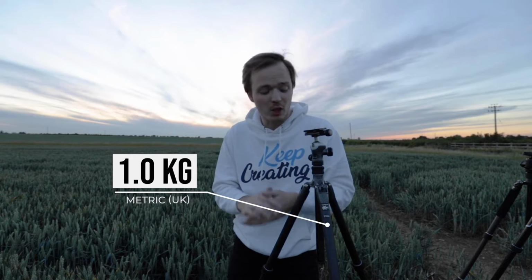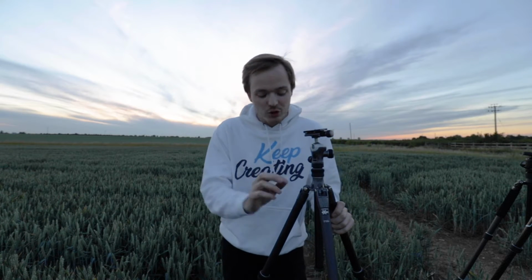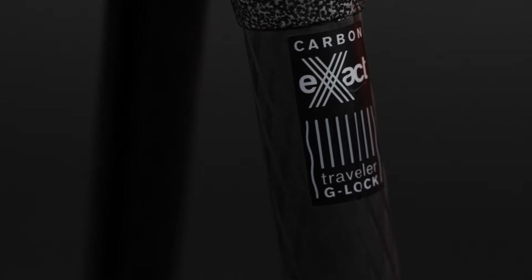So the next thing I'm going to be talking about is the size and weight of this tripod, and this is by far one of the lightest tripods I have ever tested, only weighing 1 kilogram. Compared to the carbon fibre Manfrotto version, which weighs 1.5 kilograms, this is 500 grams less, and this is due to 2 reasons. First reason is it's obviously made of carbon fibre, but the second reason is the weave of the carbon fibre. Because it's got a special weave in it, the legs can actually be thinner, which again reduces the weight down even further.